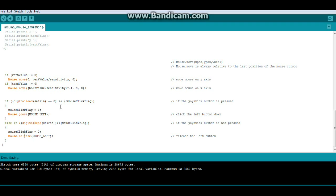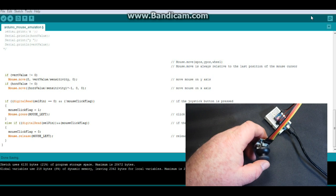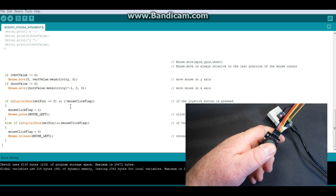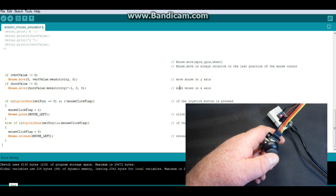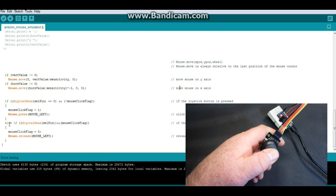Alrighty, so let's take a look at it in action. Okay, so I'm holding the old joystick here and I move down, cursor moves down, I move my thumb to the left, right, up, click, and it should also work down here in Happy Land, right? Click, click.